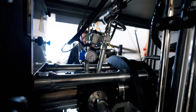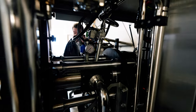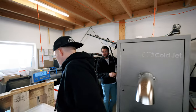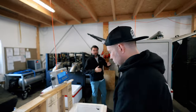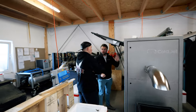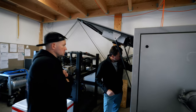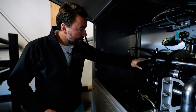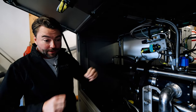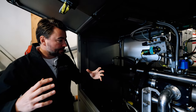This is quite cool. You know what the cool thing about this new machine is? We have two dies in here, so we can flip from 3 millimeter pellets to 1.5 millimeter pellets in just one press. What happens is, like I showed you in the other machine, that's a big cylinder. Here the CO2 comes in the pipe. It gets snowish, like I said before.